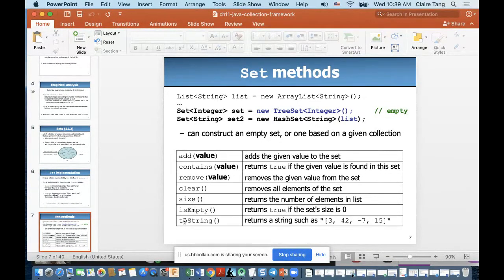We have a toString method, therefore we can print them out, and the standard printout is just like the list also. So you need to remember the most important set methods that we're going to use again and again.